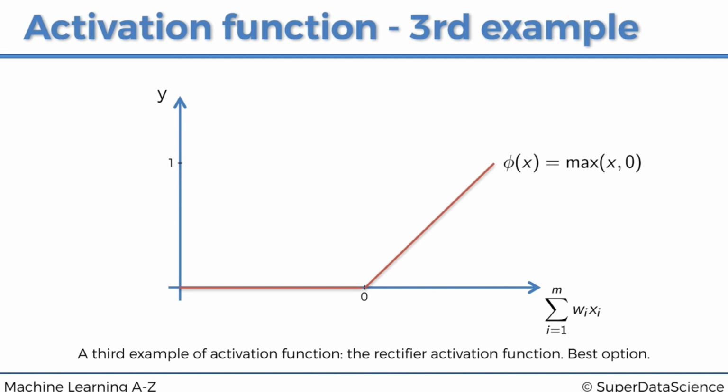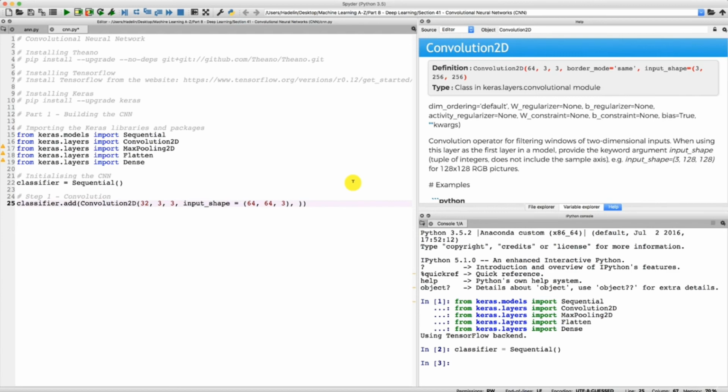Depending on the parameters that we use for a convolution operation, we can get some negative pixels in the feature map, and we need to remove these negative pixels in order to have nonlinearity in our convolutional neural network. Because of course, classifying images is a nonlinear problem, and so we need to have nonlinearity in our model. And that's why we use this rectifier activation function here. So let's add it. It's exactly the same as what we did before. We input this activation parameter, then equals, and then in quotes, the name of the rectifier function, which is, as usual, relu.